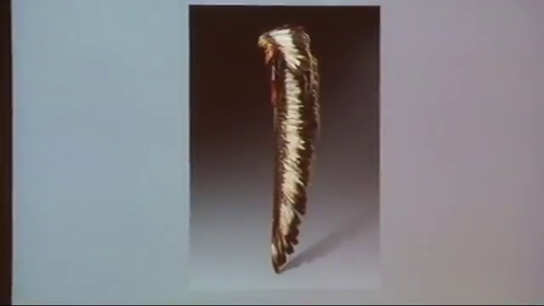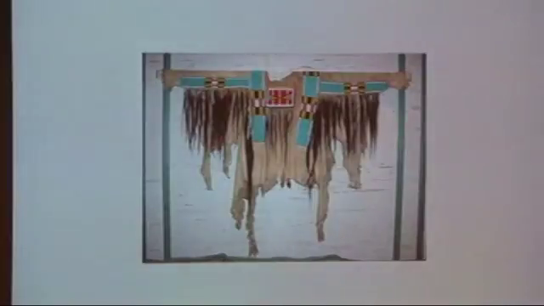The usage began to change once reservation life was pushed upon plains peoples, and feather headdresses became a kind of universal symbol, still are to a degree. But this is one of the great ones. It's from the Northern Cheyenne people, Montana, sorry. This is called a scalp shirt, and it's fringed with human hair.